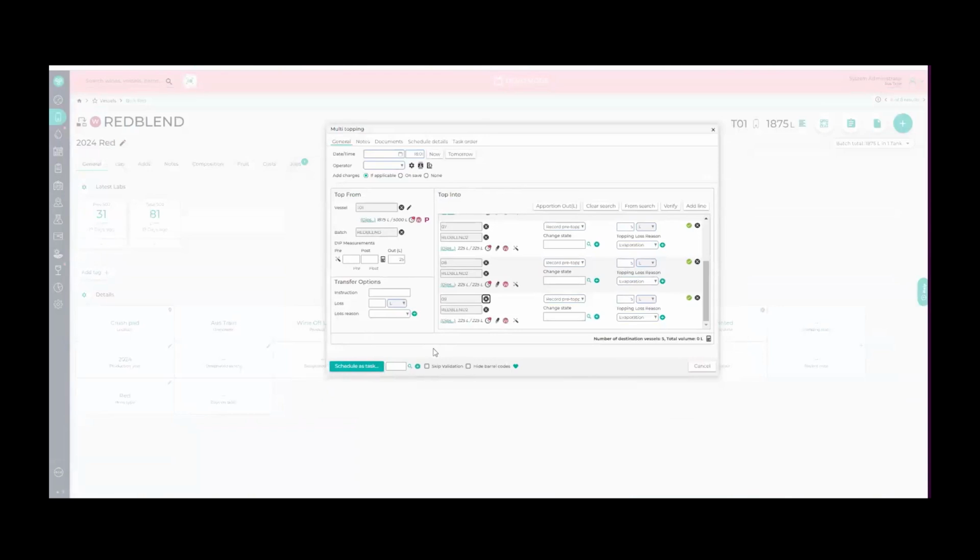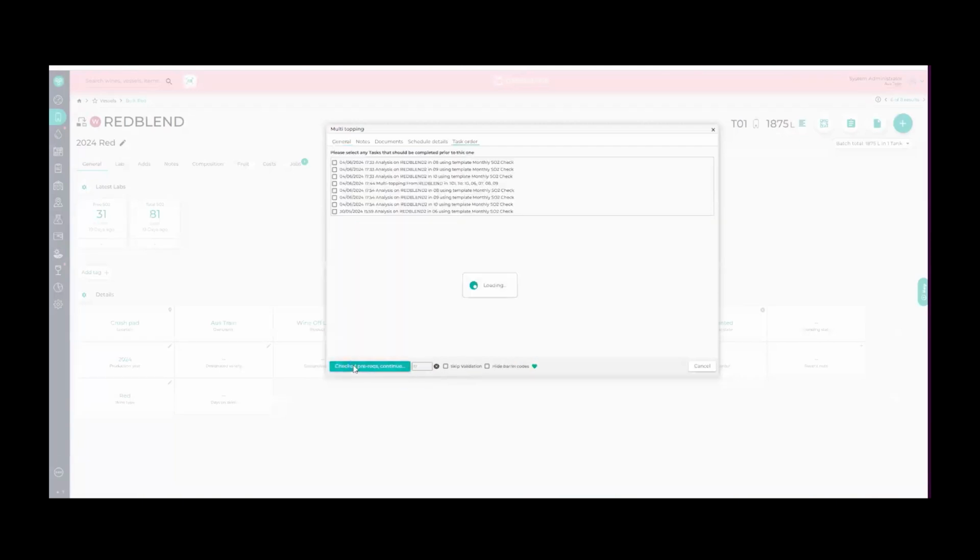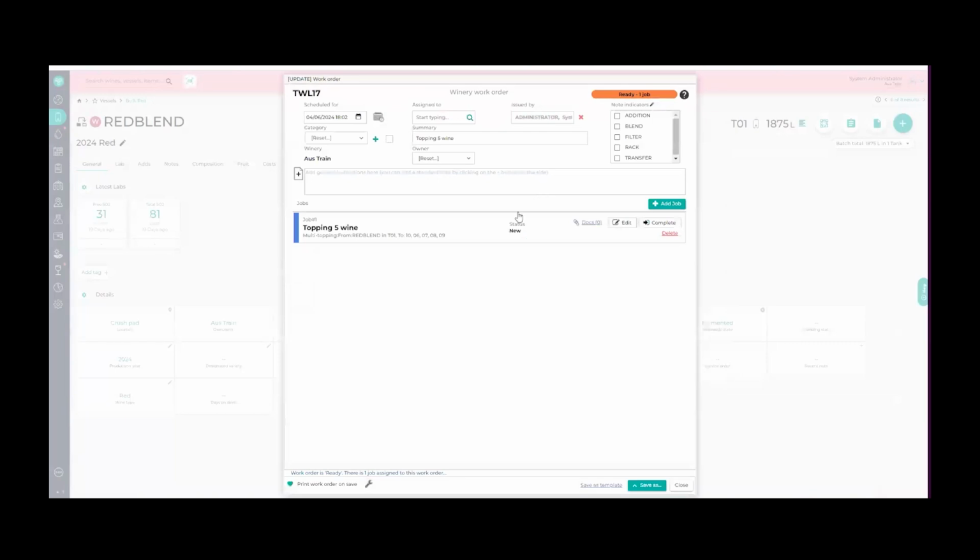Operations are for right now, and work orders are things that you want to set up to be completed in the future. So we can either add that to a current work order, or we can create a brand new one. So I'm going to click that plus icon and create a new work order. Click add to work order. And that's the work order that's created.